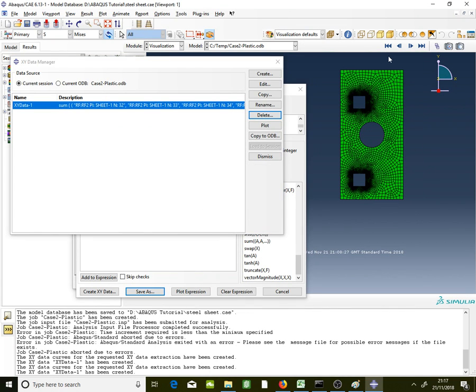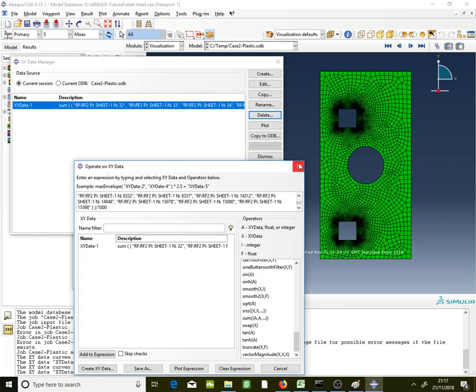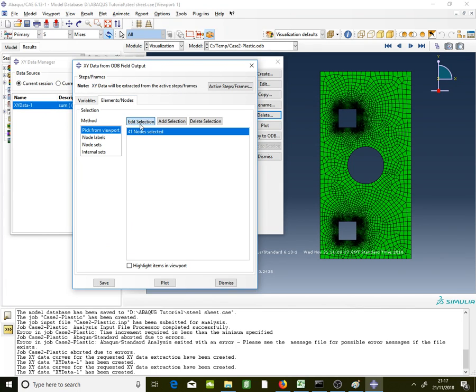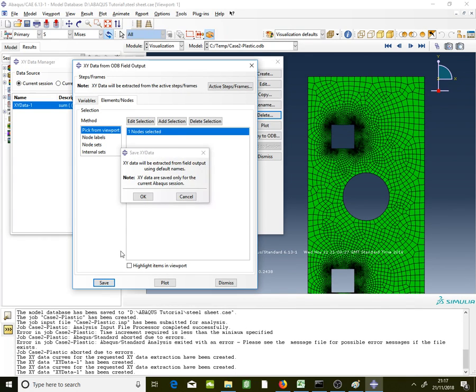Let's find out the displacement at the top here. You unclick here, you click on the U, edit selection, and you click that node, and done, save as, and OK.